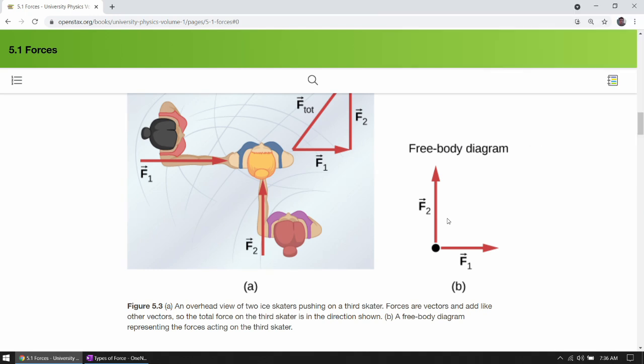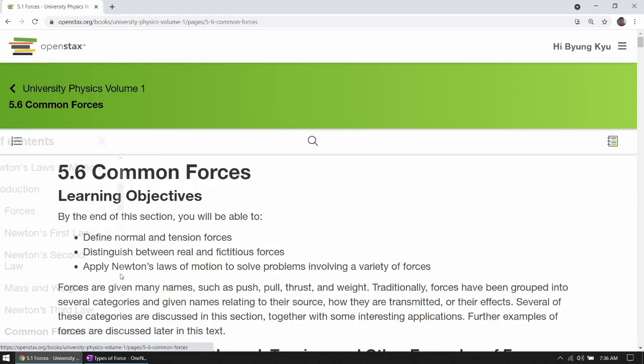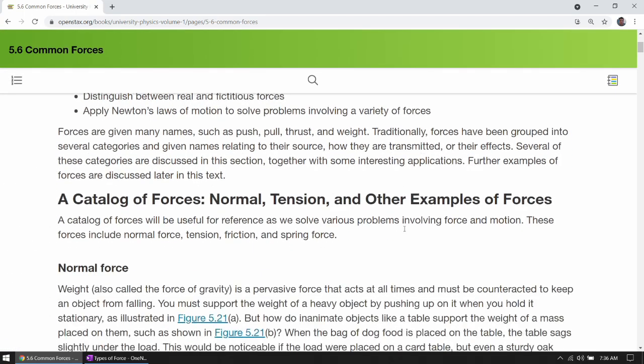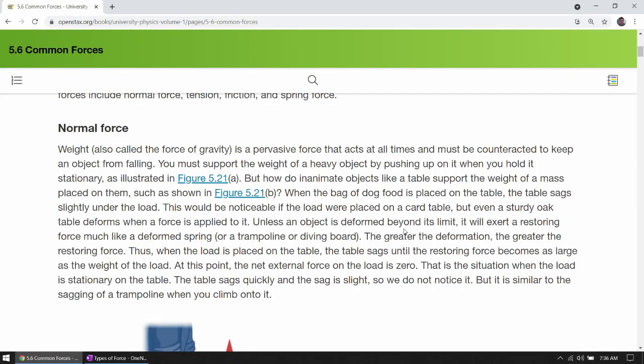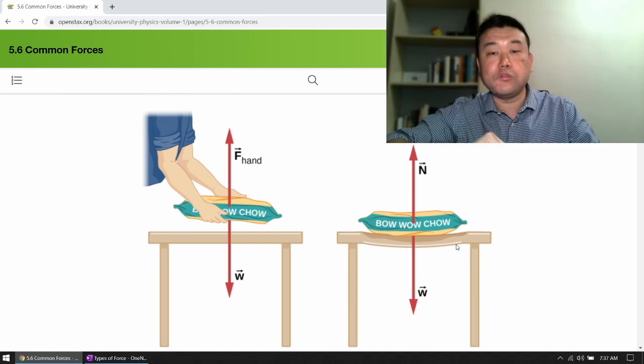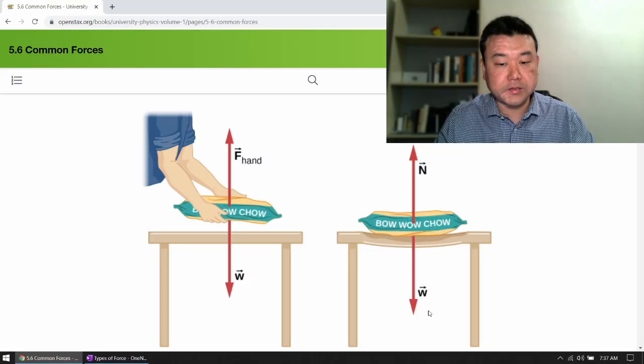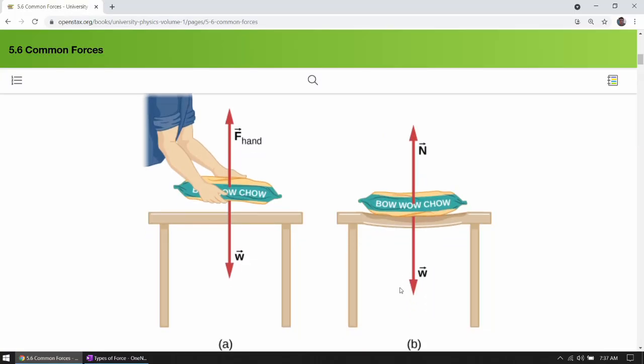So let me point out each of the forces that you will see in this class, and maybe I'll say something brief and unique about each force. Okay, so let's get started with the normal force. It's the first of the forces listed as common forces. With the normal force, there's quite a bit of detail that you can get into, which your textbook does. It describes how when you place an object on the table, the table sags a little bit, and normal force is produced with the sagging deformation up until when this normal force is equal to the object's weight. It's good to have that mechanism in mind.